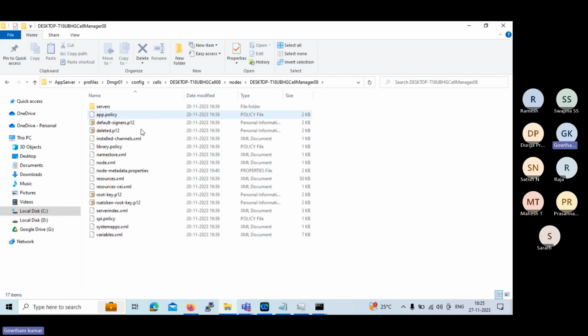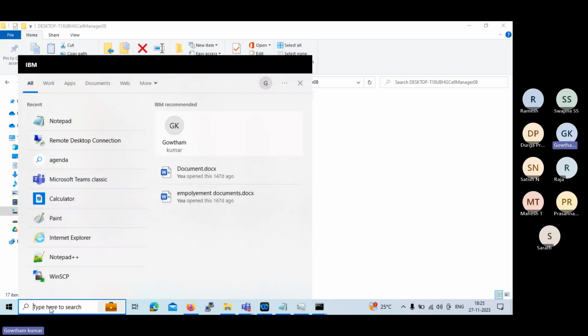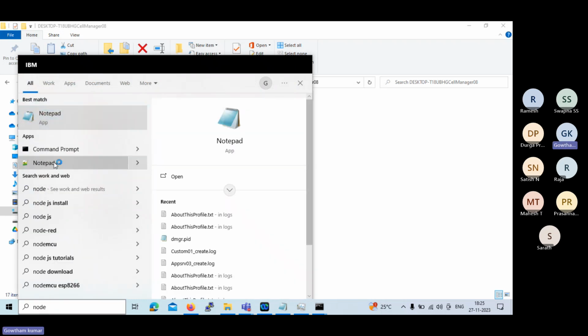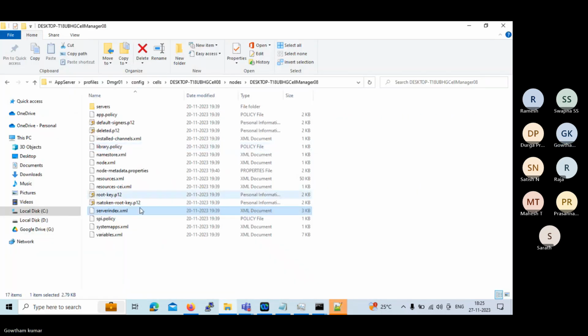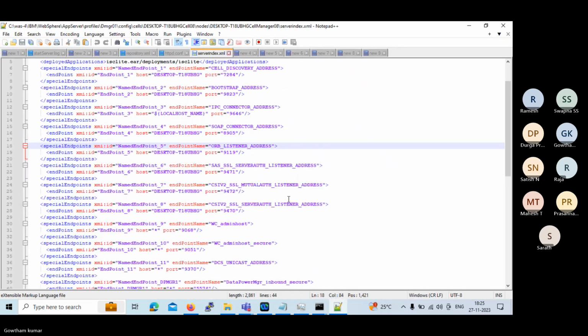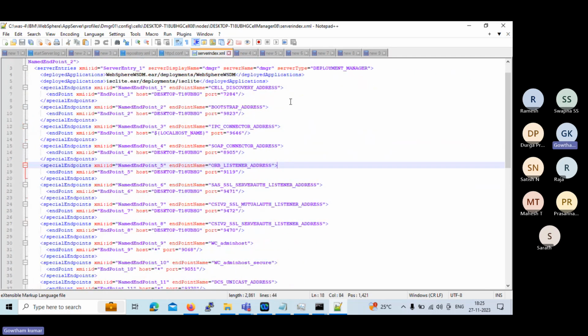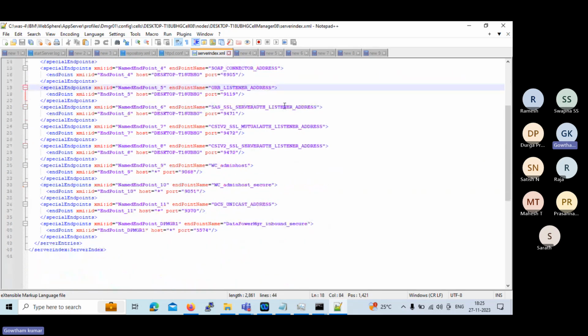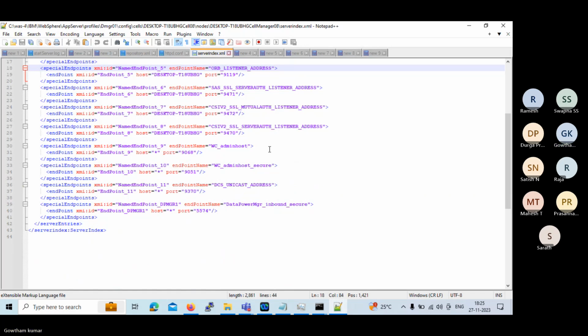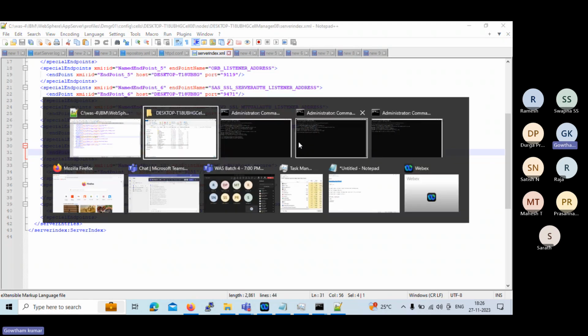Then you can see a file called serverindex.xml. You open that file. I already explained this, but again I am trying to show it. Here you can see the port number. I'm looking for the admin console port, right? So you can see the WC_adminhost port is 9068. So I'm going to open this port to access my DMGR console.